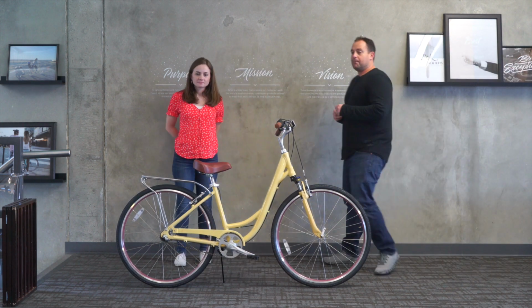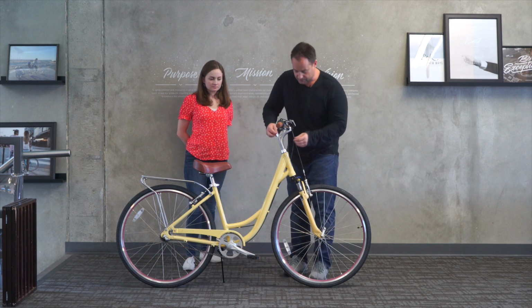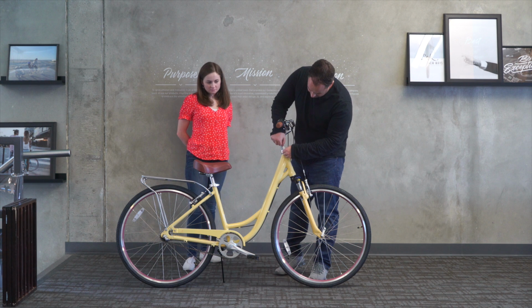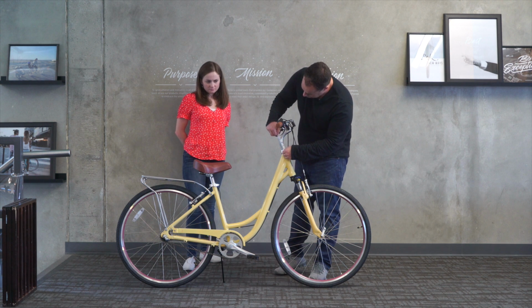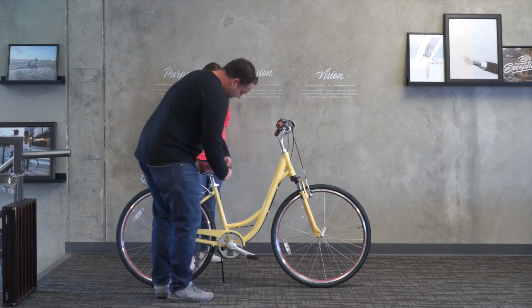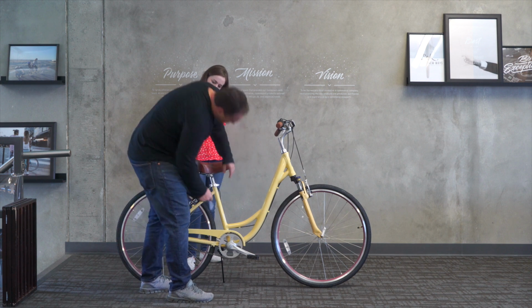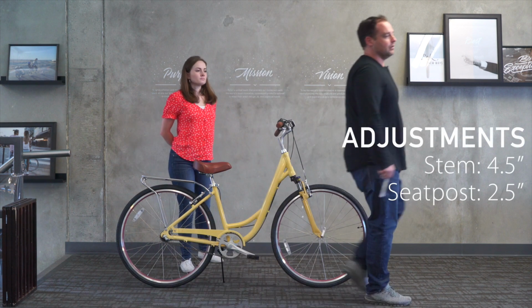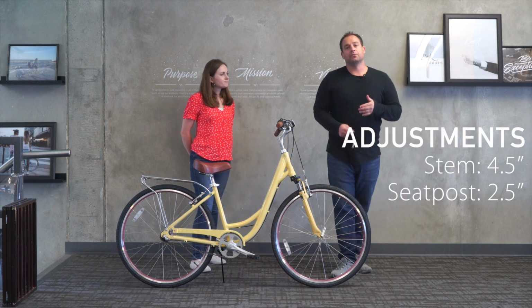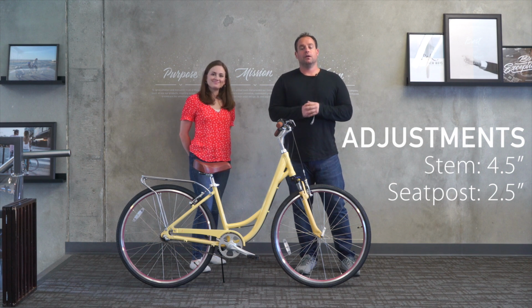So Amanda at 5'3", 22-inch arm length, 30-inch inseam. We have the stem raised up 4.5 inches. And we have the seat with the standard seat post at 2.5 inches. So 5'3", it's a fit, different seat post. Let's move up to 5'4", and we'll show you how that rider fits.